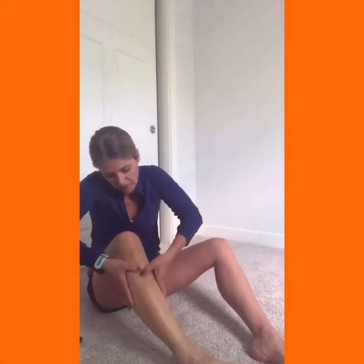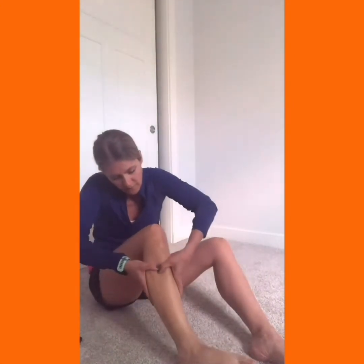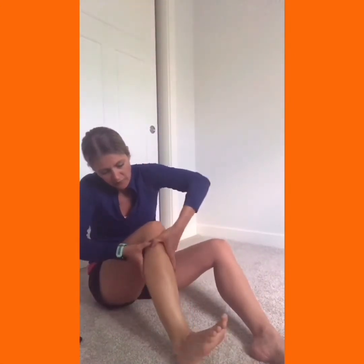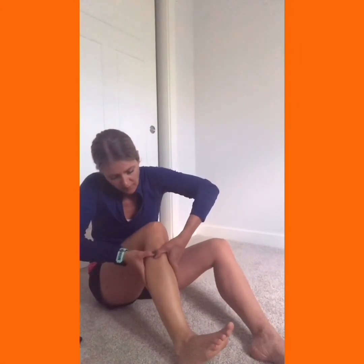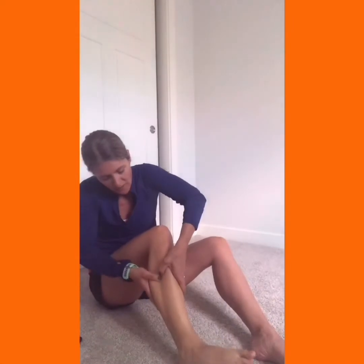You'll feel where you hit the bone versus the muscle. You can also add some flexion and extension of the foot, and then pushing down. So when my toes are up, thumbs are up, and then as my toes go down, my thumbs go down with a downward pressure. Now you're doing your own active release.